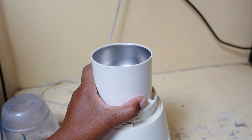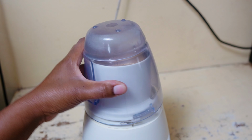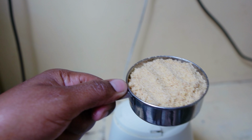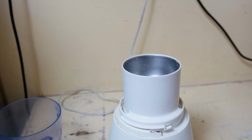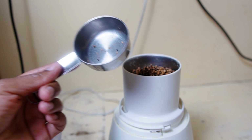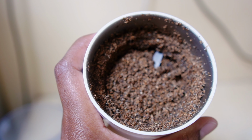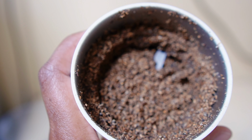So we start by making our flaxseed meal. Here is our flaxseed, and we put it in the grinder. So here it is. This batch is enough. The book asks for a particular measurement. As always, check the exact measurements in the book. The next step is grinding our Dukkah and nut mixture. You need to finely grind it because the Dukkah by itself is very coarse, but this particular recipe needs it to be like this. So let's continue.